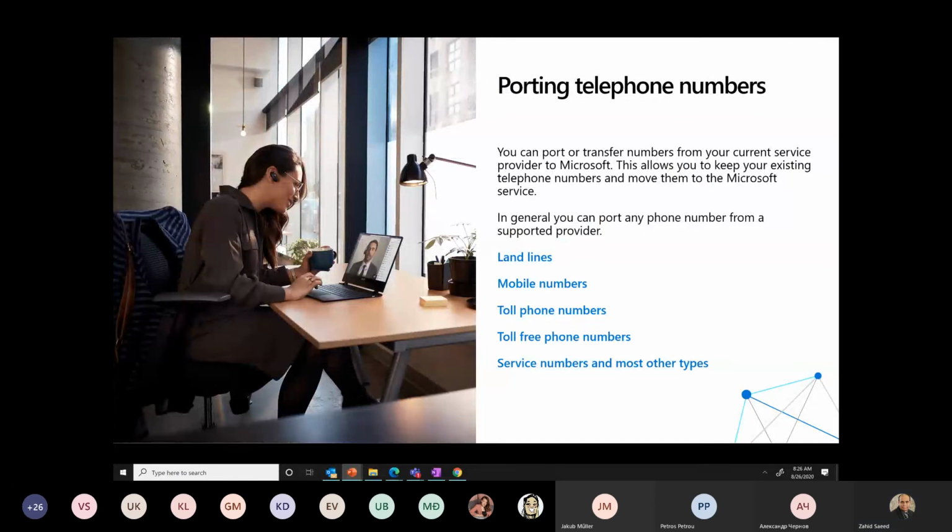Well, yes and no. I didn't quite understand if you need a calling plan for making internal calls using extensions. So if you want to make a call to each other, let's say I want to make a call to you within my organization, within Microsoft on Teams, you don't need any calling plan because everything is routing internally, going through the internet. Yes, but that's going to be through Teams.